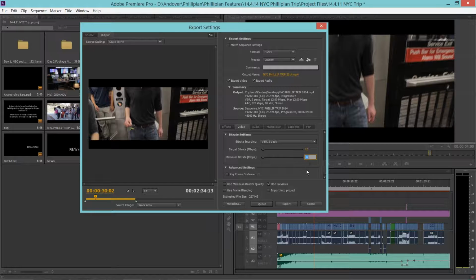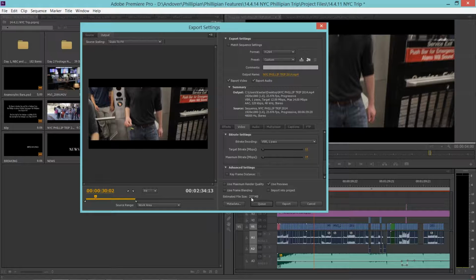And then a maximum bitrate of about 14, just a little bit higher. That'd be if we had perfect conditions. Since things are slow and we need things done quickly, I'm going to go down to variable bitrate 1 pass. That means it'll only encode it once as opposed to going through it twice. So already we cut that time in half.